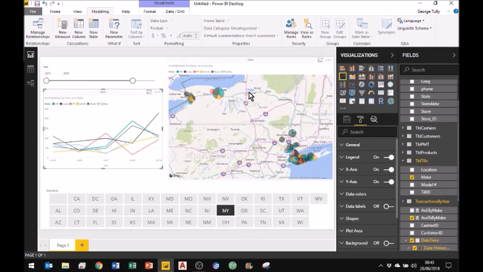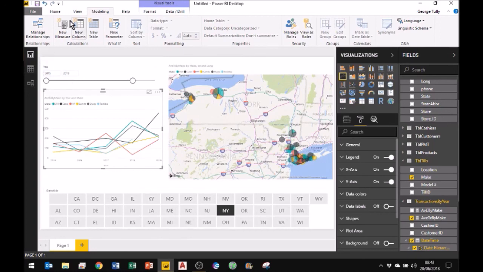Okay, what else can we do within Power BI Desktop? So we've looked at how to create a calculated column, we've looked at how to create a calculated measure. The relationships are pretty much done automatically for us. We've looked at the formatting, and we've looked at how to create the visuals. The thing that's left to do is how to share this with other people.